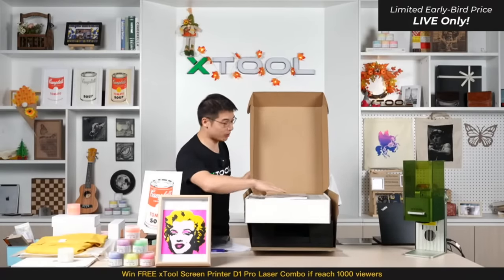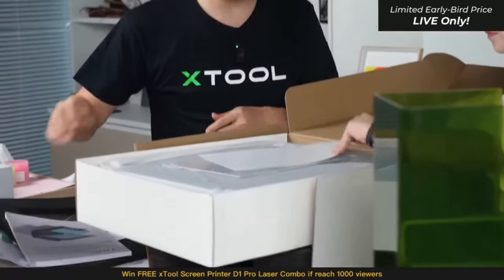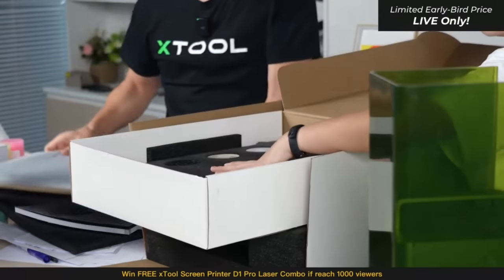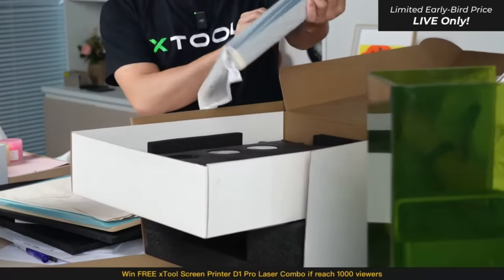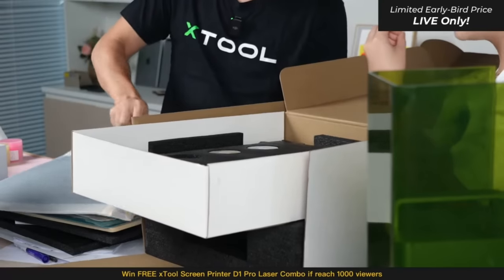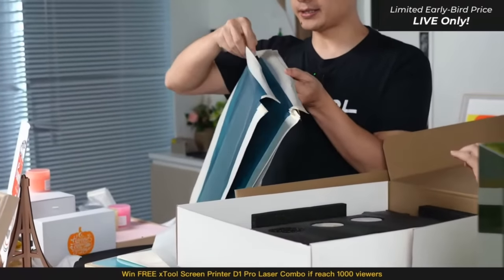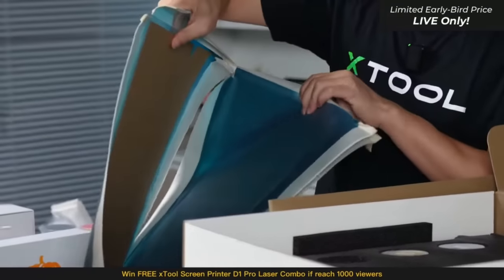I think the material is all aluminum. And there's an instruction manual. Very thick, but it's not complex to make, because we have a lot of languages. It's already assembled. We also have the ink right here, for any of you asking if the ink is coming with it. This is one of the key parts, the screen itself. We have manufactured it with the emulsion coat already on it, so you can use the laser to laser off the emulsion coat. In the basic kit, we have three screens.